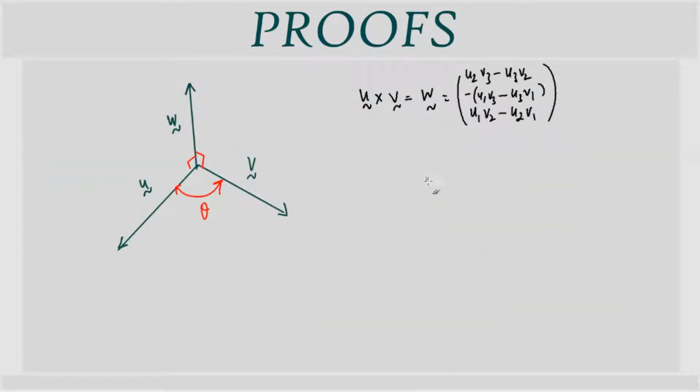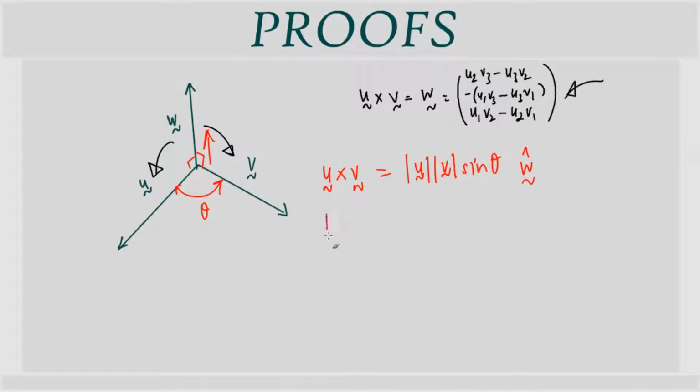So we learned that u cross v is equal to w, where w is equal to this whole chunk of a vector over here. So w is the vector that's perpendicular to both u and v. And in some textbooks, they have this weird formula that u cross v is equal to the product of modulus of u, modulus of v, and sine theta, as well as the unit vector of w, the unit vector of the vector that's perpendicular to u and v. And from our equation, we derive that the modulus of u cross v is equal to modulus of u, modulus of v, sine theta. So how do you get from the second equation to the first equation?